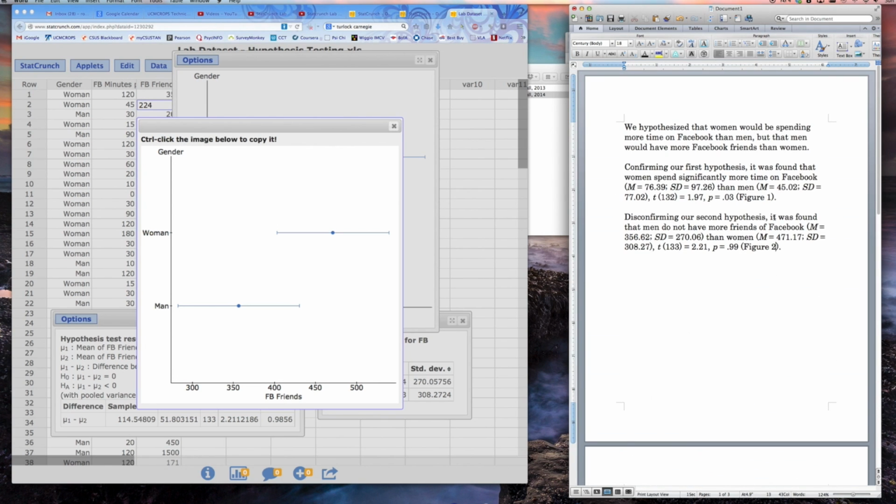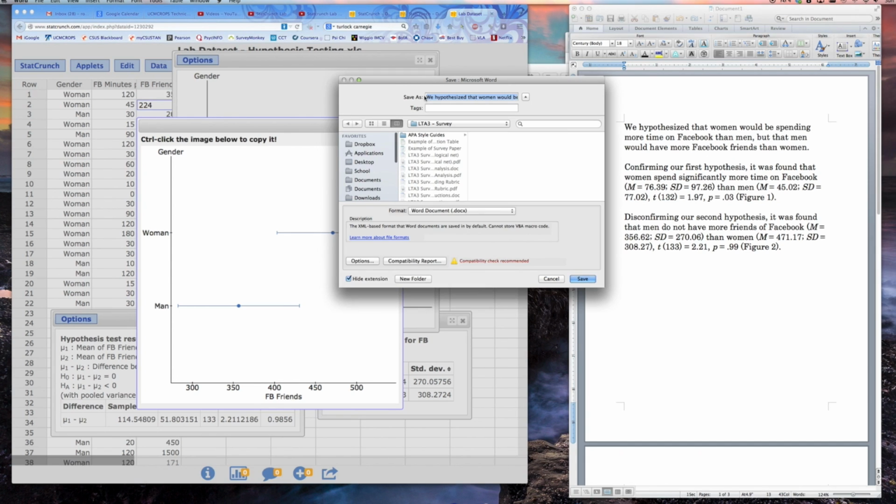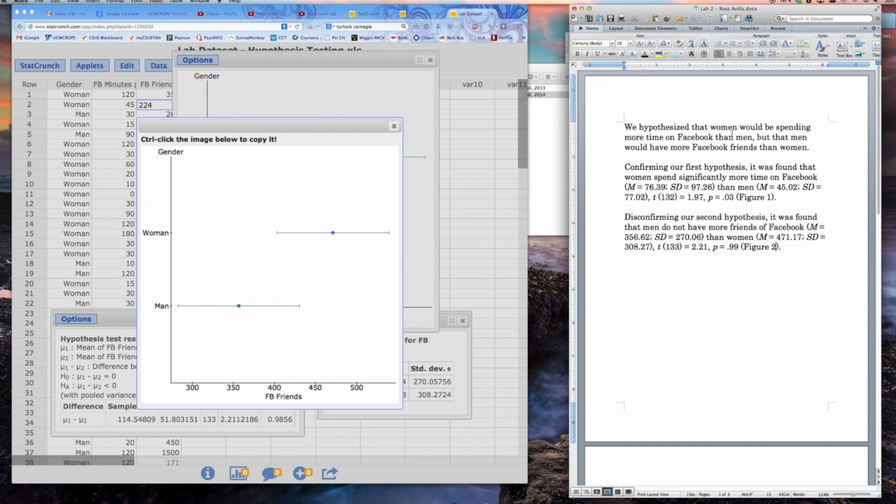So for this homework, you're only going to be turning in the Word document. So just save this somewhere, perhaps on your desktop or in your documents. It's helpful if you can title it Lab 2 and then your name. And in order to do the homework, make sure to go to Crops and download the homework instructions and the separate homework data sheet that you're going to import into StatCrunch. But you'll do all these same steps. And then just make sure to email it to me from your UC Merced account. And that's it.